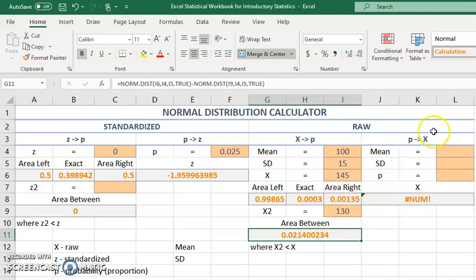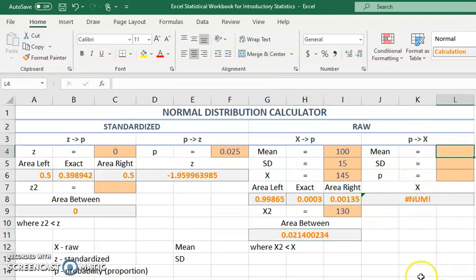Similarly, if you wanted to get an X-score from a p-value, you can just type in that information. So IQ is 100 mean and SD of 15. If I want to say, well, what score is at the 75th percentile? I could put that in and find out that 110 puts you at the 75th percentile for IQ score. And so this calculator quickly allows me to go from any set of values that I might want: X to P, Z to P, P to X, P to Z.